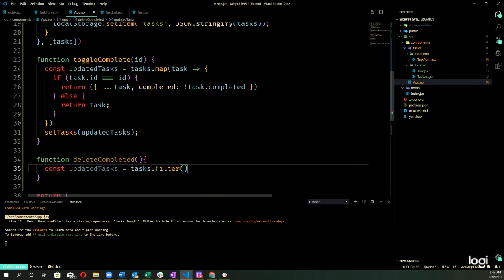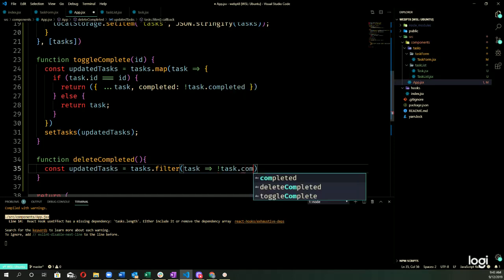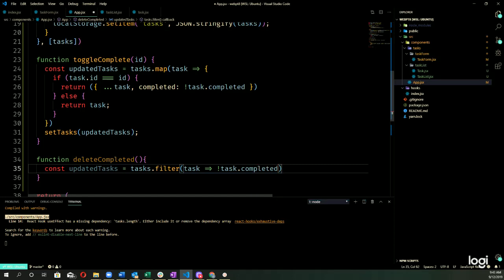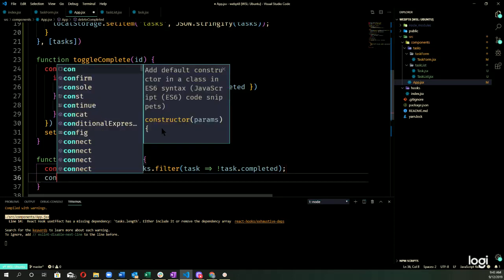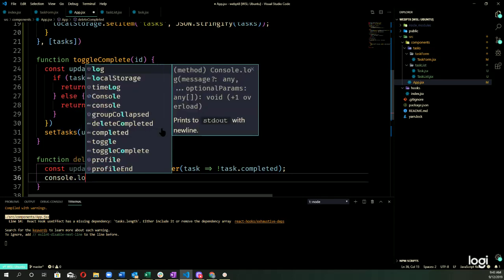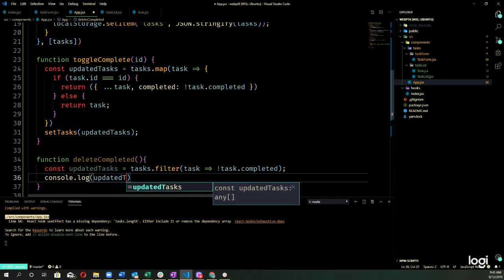And that filter is going to take an individual task. And the only thing I want to return is task, not task.completed. All right, and before I do this, I just want to make sure it works. So I'm going to console log out the updated task just to make sure it works.